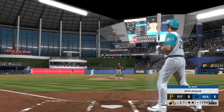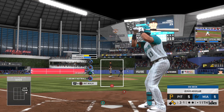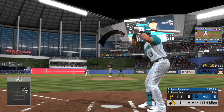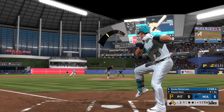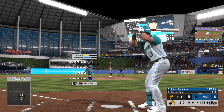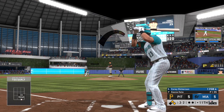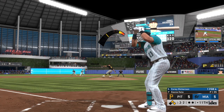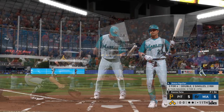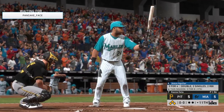Three and one to the Marlins left fielder. Here he is in his third inning of work out of the pen, which isn't all that common these days. And he's looking a little off right now. These guys aren't used to getting this much work in a single game anymore. 3-2, full count. Ball four, and that will move the winning run over to third base now, just 90 feet away.